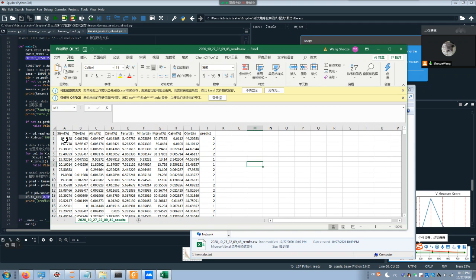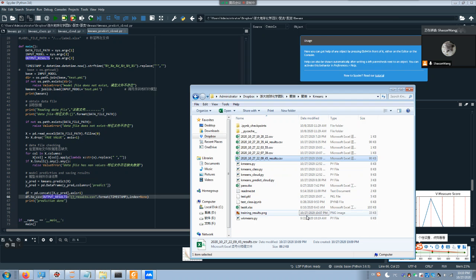For example, the first object, it predicts 2. That's cluster 2. And this one, it predicts cluster 1. So it gives different predictions corresponding to different objects. So that's the final result of this prediction.